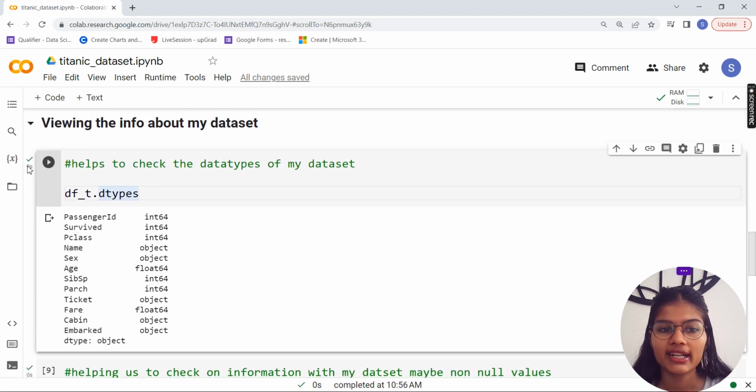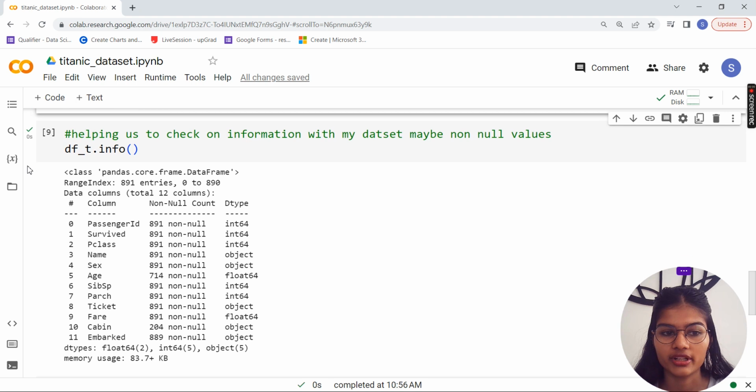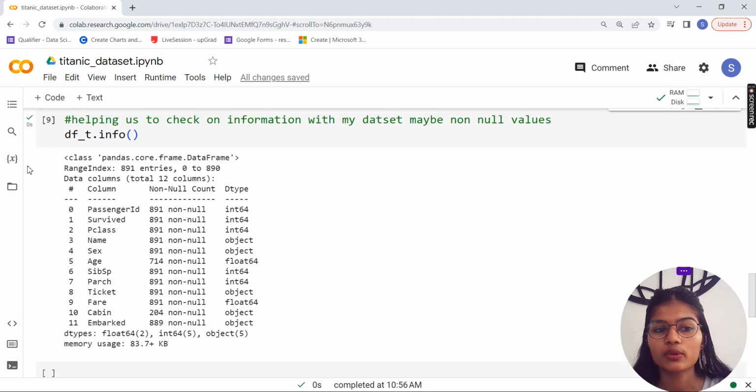Now I'm trying to view information about my data set, what information I can gather from this data set, so that it helps me very easily to do my further analysis of the data. So I simply figured out that I have this dtype function, which helps me tell what kind of data a respective column is storing. As in, let's say passenger ID has integer, survived integer, P-class integer, and so on. So that is what I'm trying to get: what type of data is stored in the respective columns.